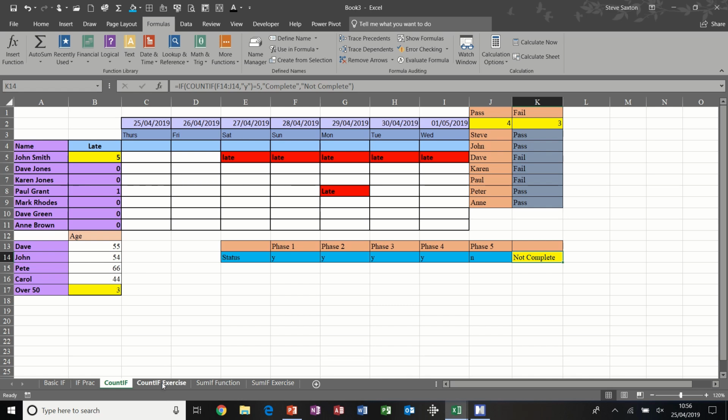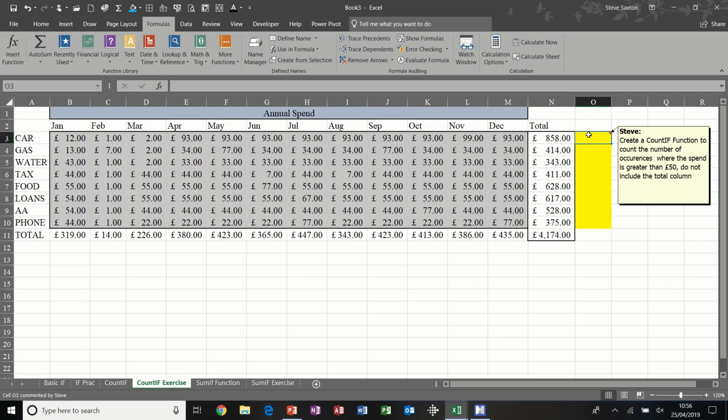And let's have a little go on an exercise. So this exercise wants to look along each row and find how many items are over 50. So it's equals COUNTIF, select the range, I've not named it so I'll have to select it, comma, and then this is where the quotes come in again, greater than 50, close quotes, close brackets. There are 9, pull it down for each row and it gives you the scores on the doors. That's the COUNTIF function.